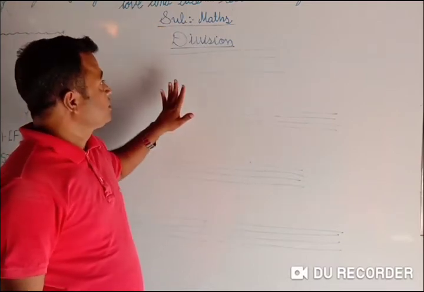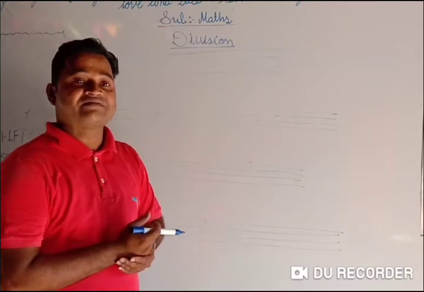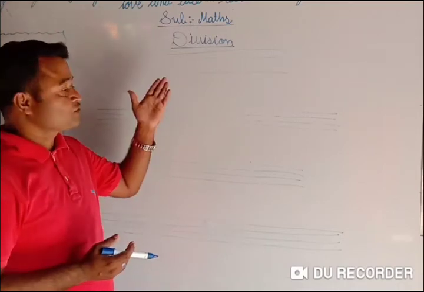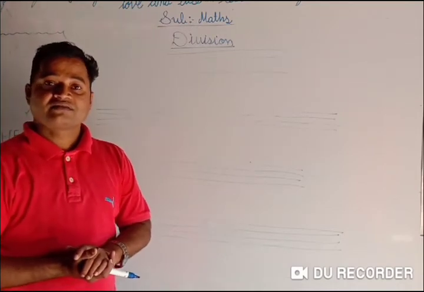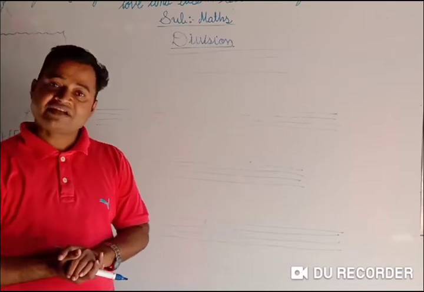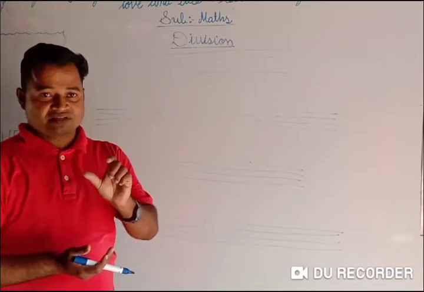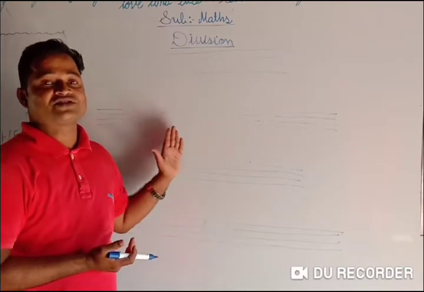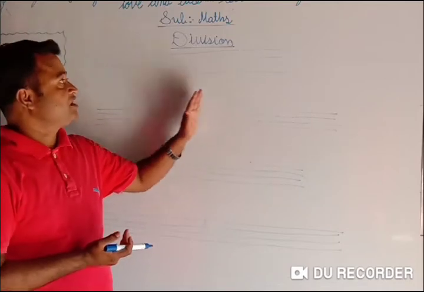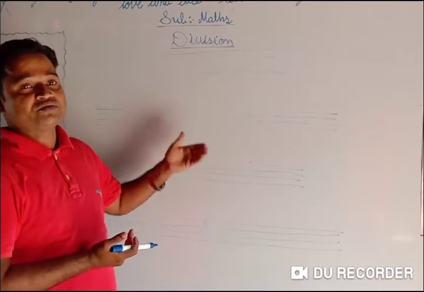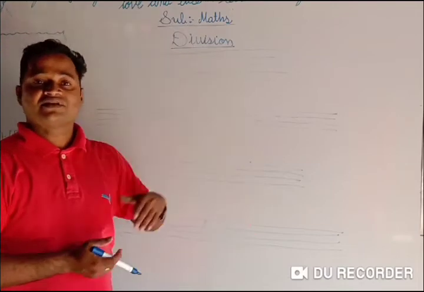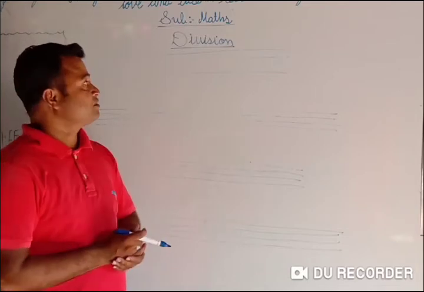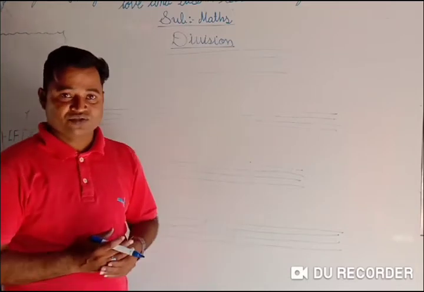In class 3 you have studied how to divide 3-digit or 4-digit numbers by 1 digit. In class 4 we studied how to divide 3-digit or 4-digit numbers by 1 digit and by smaller 2-digit numbers. Now in class 5 we are going to study the same thing, but the number of digits is going to increase. We may do 5, 6 or 7 digits divided by 1 or 2 digits, but the 2 digits can be larger. So let's understand what division is.